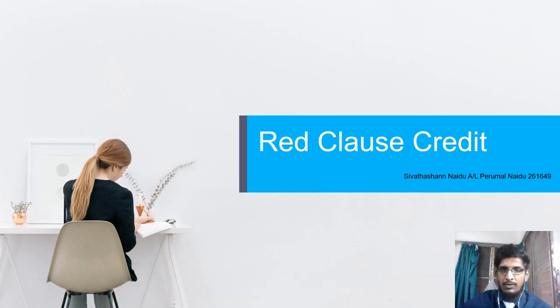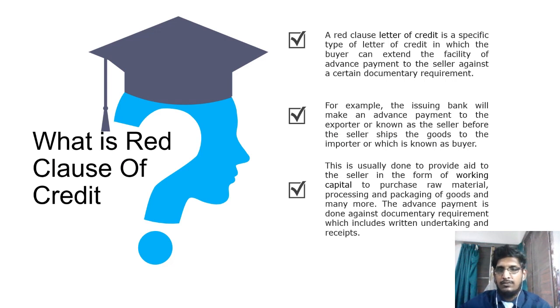Okay, I'm going to present about the red clause letter of credit. First, what is a red clause letter of credit? A red clause letter of credit is a specific type of letter of credit in which the buyer can extend the facility of advance payment to the seller against a certain documentary requirement.